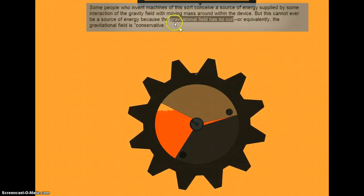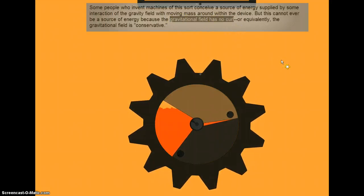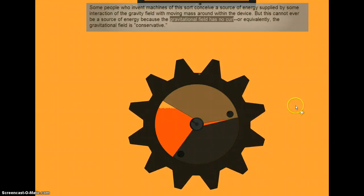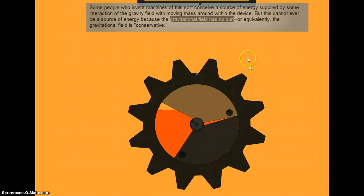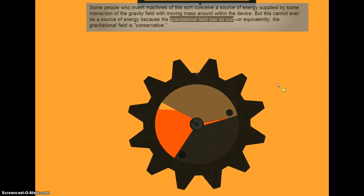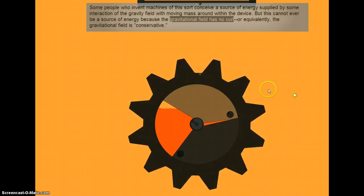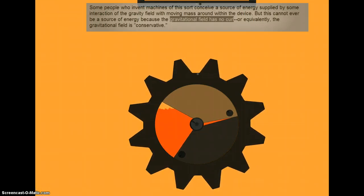Now, one thing that you mentioned about the gravitational field having no curl. I don't quite understand that, and I feel like this is an example that does cause curl, if that's what I understand, in the sense that the potential energy keeps moving sideways without any loss. So that's my understanding. Anyway, I'll write a little bit more, and hopefully you survive this clip.